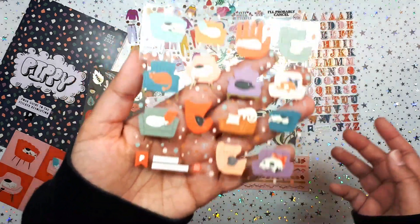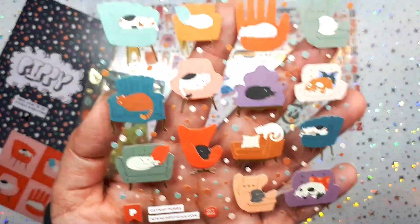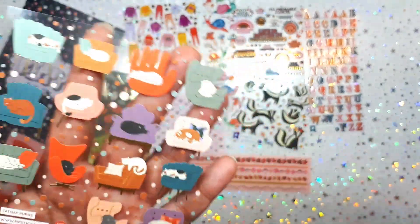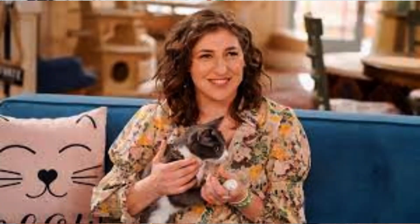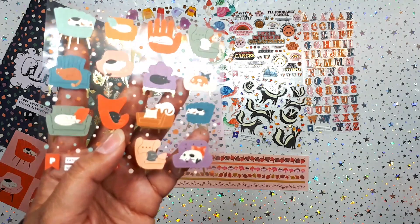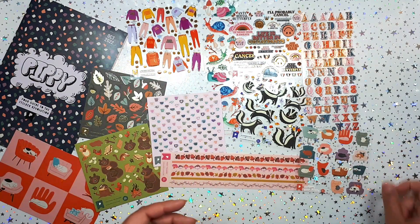Here are those meow meows in color — the cats in their colored chairs called Catnap-hers! There's a show called Call Me Cat with Mayim Bialik — she's basically awesome and her character owns a cat cafe. It's so sad because Leslie Jordan recently passed away; he was one of the characters on Call Me Cat and also on Will & Grace. This sticker sheet is giving me that show's good vibes, though I'm really sad about Leslie Jordan.